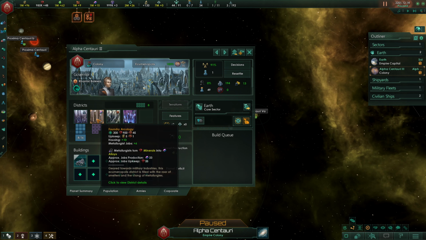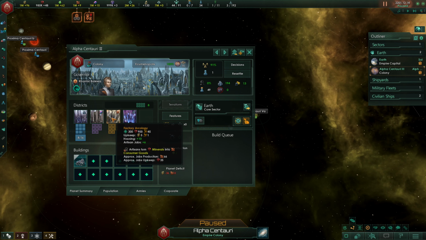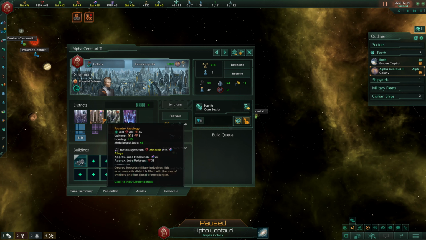Instead of industrial, you'll get the foundry and the factory. What these allow you to do is to specialize. Whereas previously, if you put points into an industrial district, you would get consumer goods and alloys, you'd get a cut. Here you can specialize.